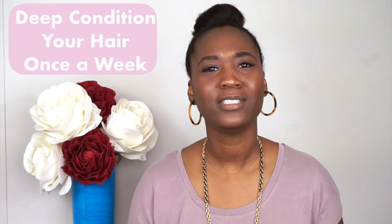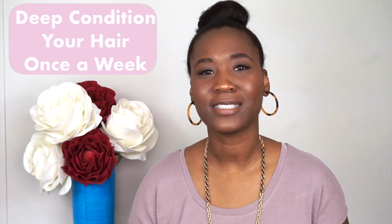completely different. So if you're having problems with your hair and you're noticing you're doing everything you're supposed to do, and you're washing it several times a week, and you just find out your hair is doing whatever it wants to do, try washing it less and see if that's something that could be contributing to your problem. Deep condition your hair at least once a week. You got to do it, people.